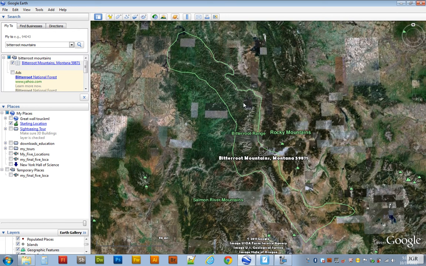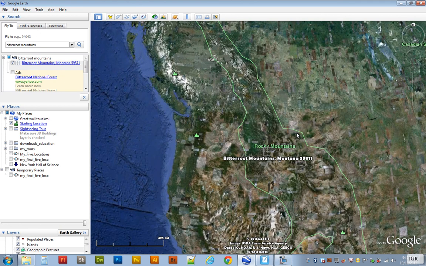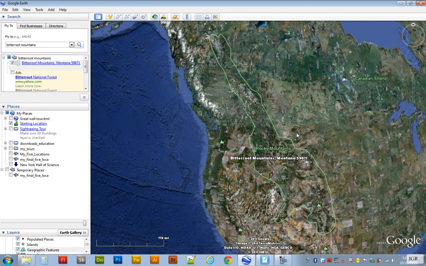Now, again, like in the definition, all these mountains are connected by shape, structure, and age. And the way that scientists usually tell this is by looking at rock samples from different areas within that range, and they do comparisons. Now, the Bitterroot Range is part of a system that comes from the Rocky Mountain system, and as we can see, the Rocky Mountain system is much larger, it covers more area, and there are other ranges within this system, and they're connected in a long chain.